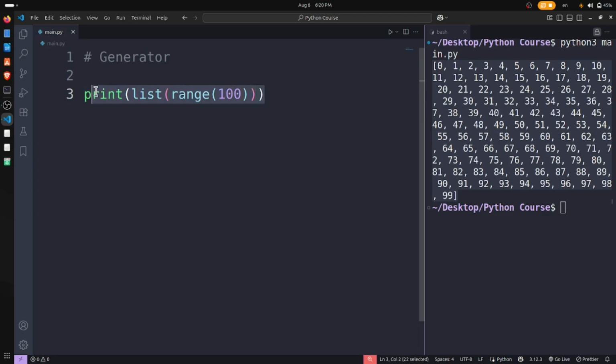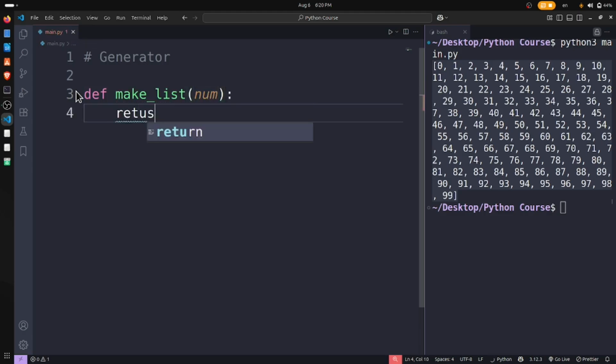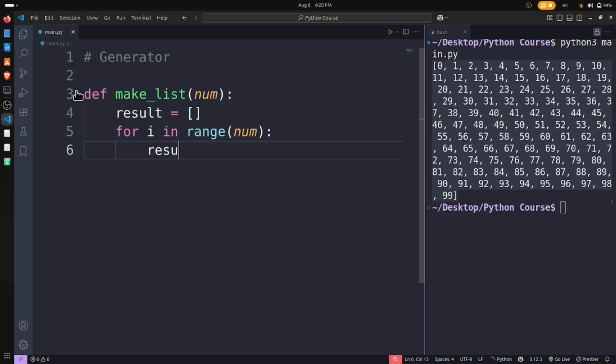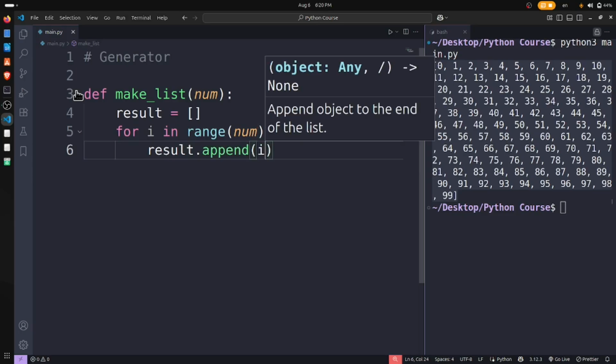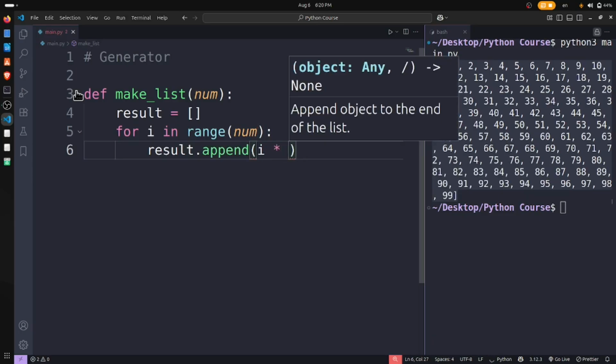Now let me write a very simple function, like make_list. I want to have a number, and the result will be an empty list, and I want a for loop, for i in range of number, which can be provided, and the result will append i multiplied by 2.